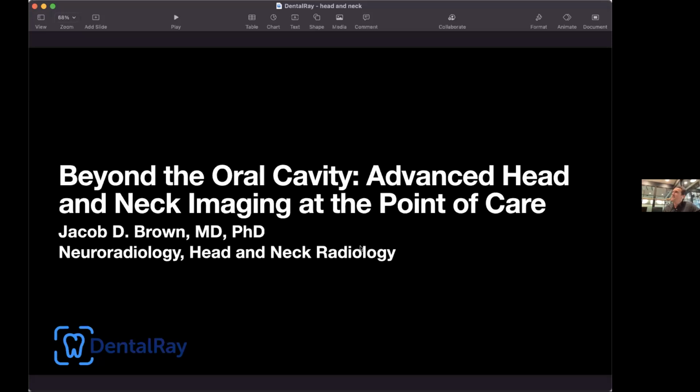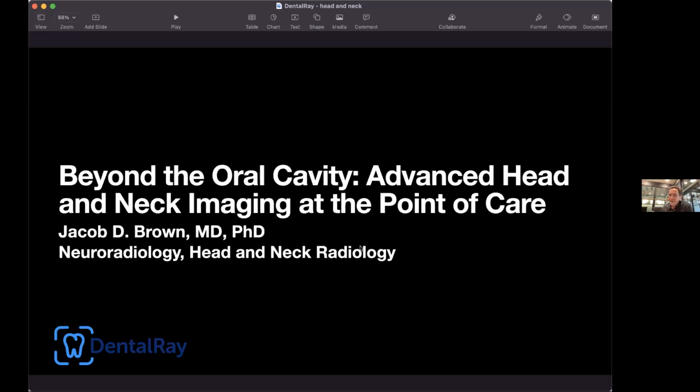So I have my brother, who's an orthodontist. He has a CBCT scanner, but he'll only take a 5 centimeter field of view because he says, hey, I don't really know what I'm looking at beyond 5 centimeters. It's basically like a bite wing level of field of view.